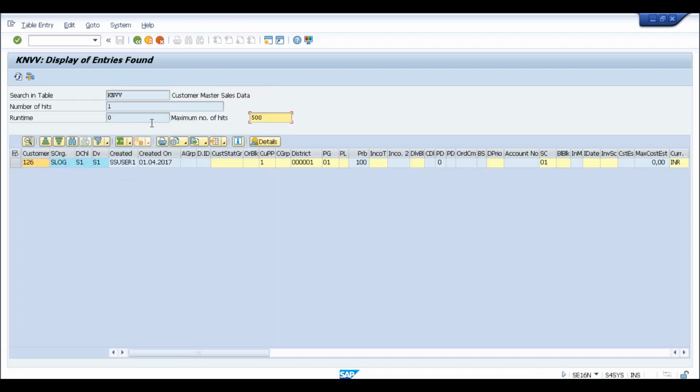On the tables itself, I know there is a BUT000 table which is for the business partner. Now are these views, or CDS views, or are they actual tables? KNVV and KNB1, no, I'm coming to it. These are all standard tables as of today also. They are not views.